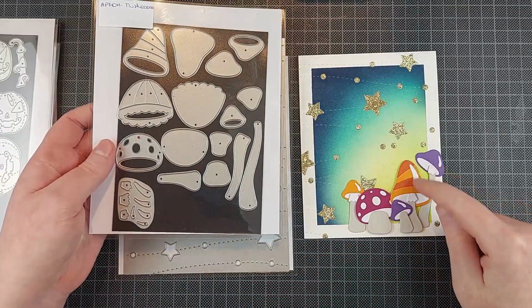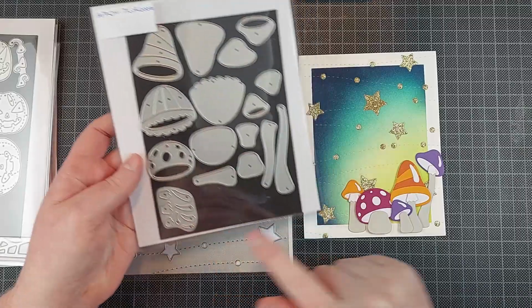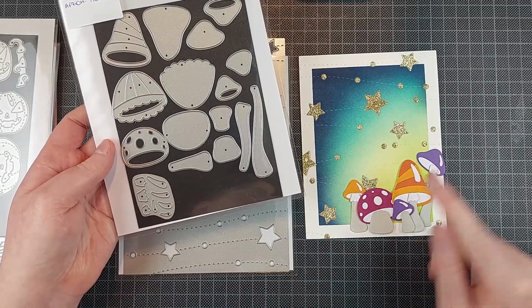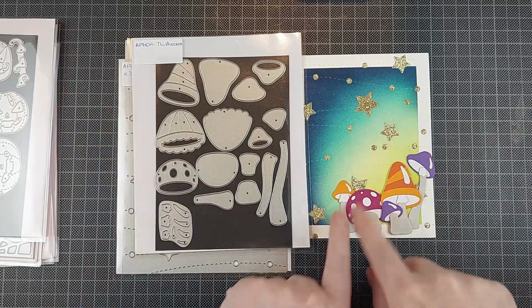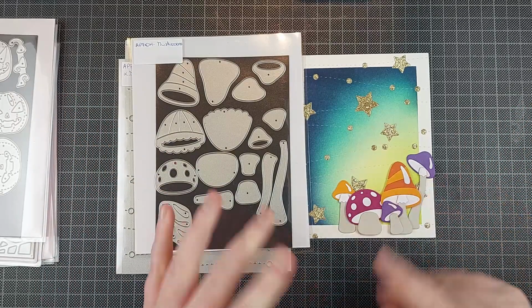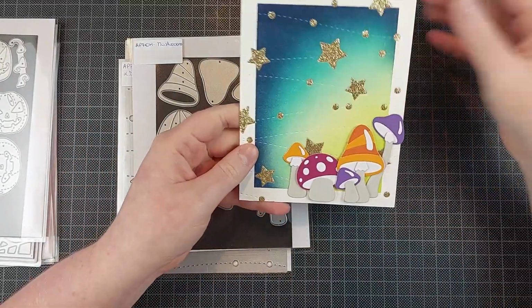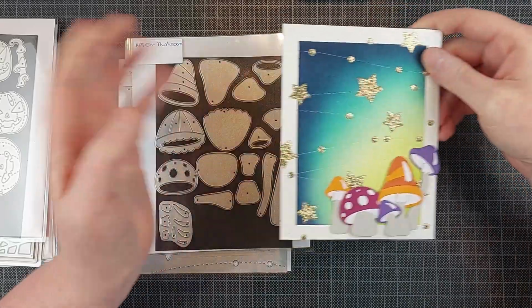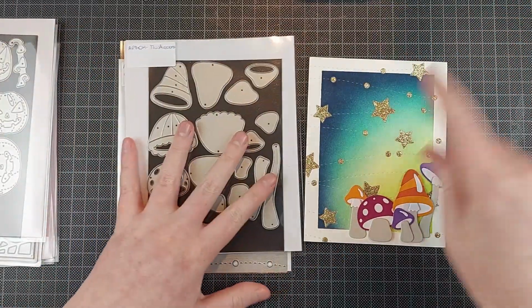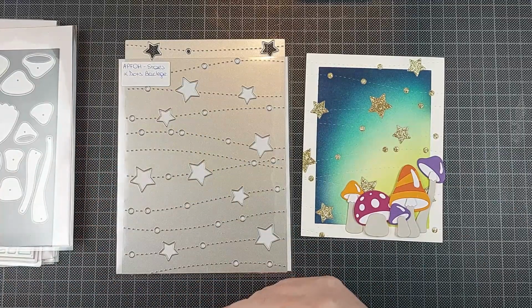So you have that little highlight that is cut out with this die as well. And then you have that little fringe on top of the stem. I don't know what the parts of the mushrooms are called in English, okay? But you have all the little details there and you can go crazy with the colors on them as well, like I did, or just use the standard mushroom colors. Yeah, I love it. The background again is an older die, but it's so fun.